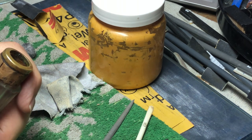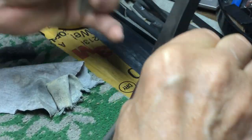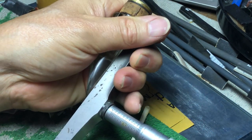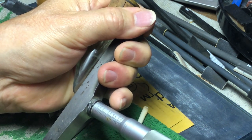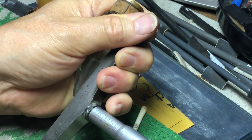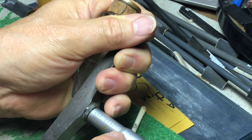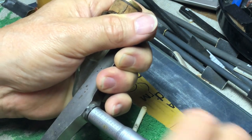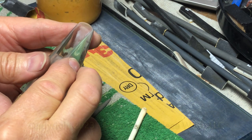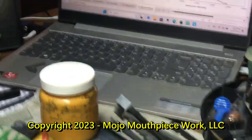You see my final tip measurement. There it is. Lost my depth gauge. Takes some practice to learn how to get the edge of this depth gauge right in the center of the tip rail and measure the inside of the tip. So there it is. Sometimes you can move it around with your left hand till you find it. That's 22, so that's 22 on top of 25. So that's 47, which is the target tip opening. And everything else, the rest of the facing looks pretty good on target.